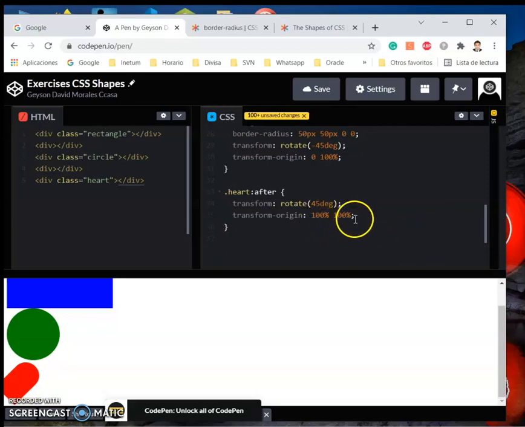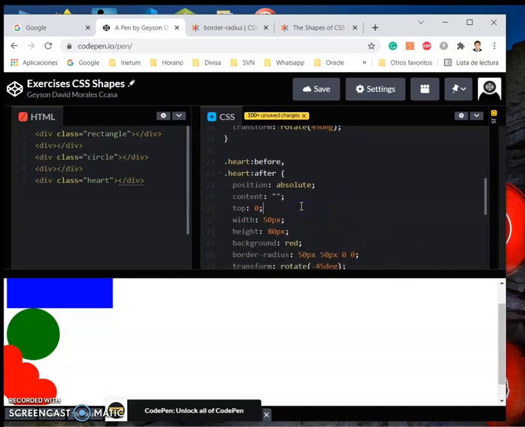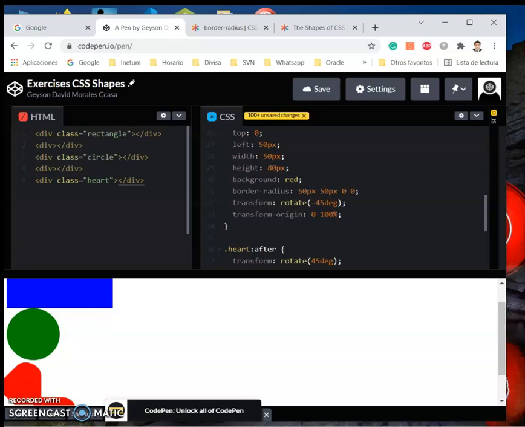50% and 50% is the center of the object. Position is absolute for this rule, with attributes content and top. The position is left 50px, with width, height, background, and the other rule.